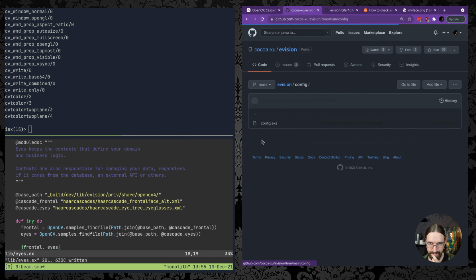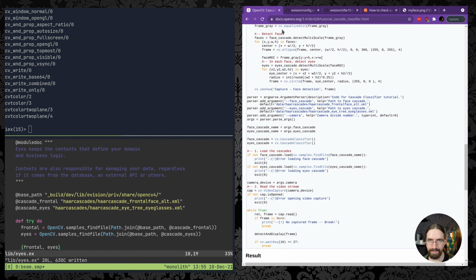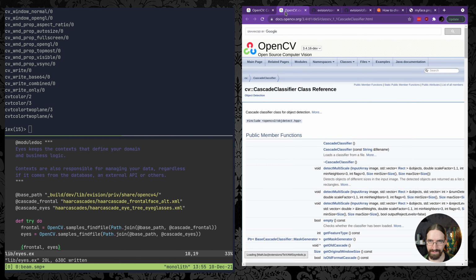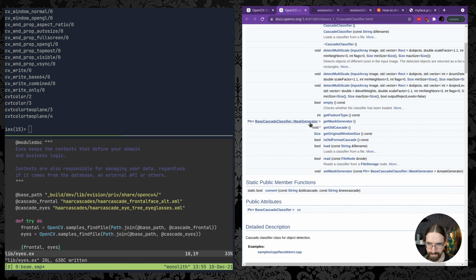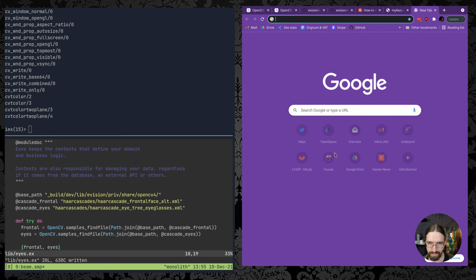So let's see. It has ML, it has core. I'm curious where the cascade classifier lives, as far as OpenCV modules.